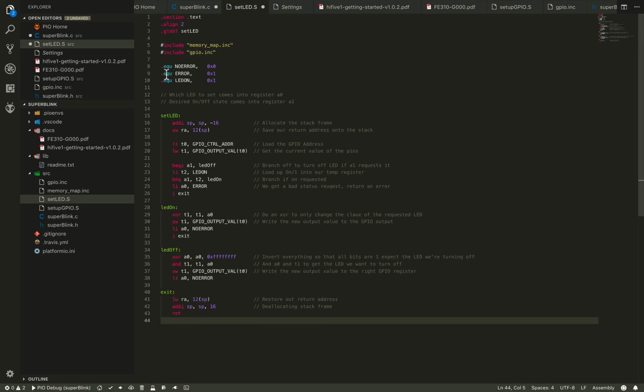But you're also seeing some assembly language pseudo functions that need to get done, like setting up our code, our alignment, and setting up our values so that the compiler can find them. You've got the assembly language equivalent to defines that you could use. So there's a lot going through here that you've learned in terms of how to set up a function and how to return from a function. Here we're going to see how we return from an error. And as you guessed, our next step in the process now is to actually debug through the code and see if our LEDs actually turn on and off as expected, and even test if we can get an error code back. So let's get to that next step.